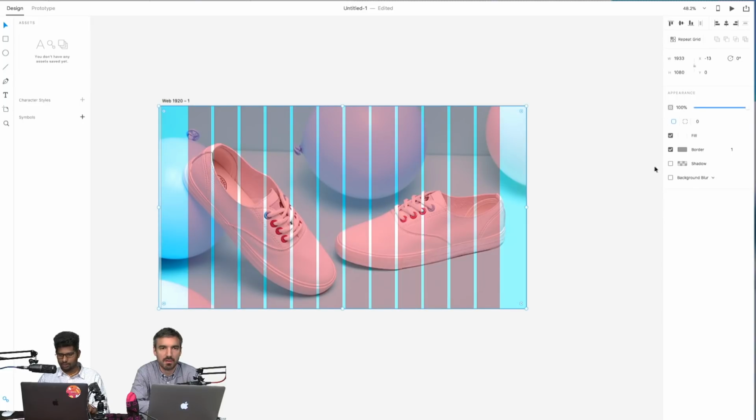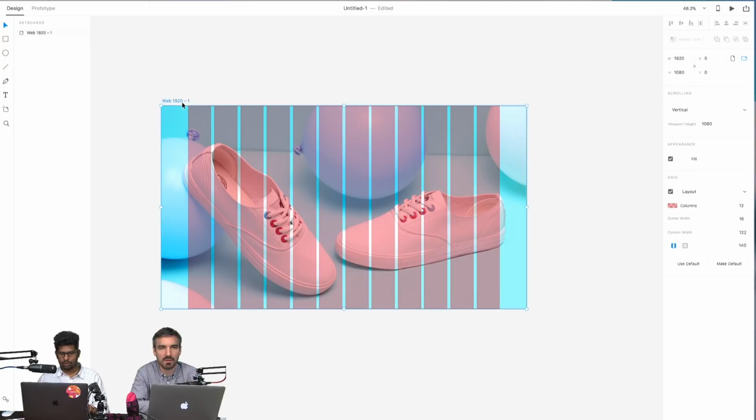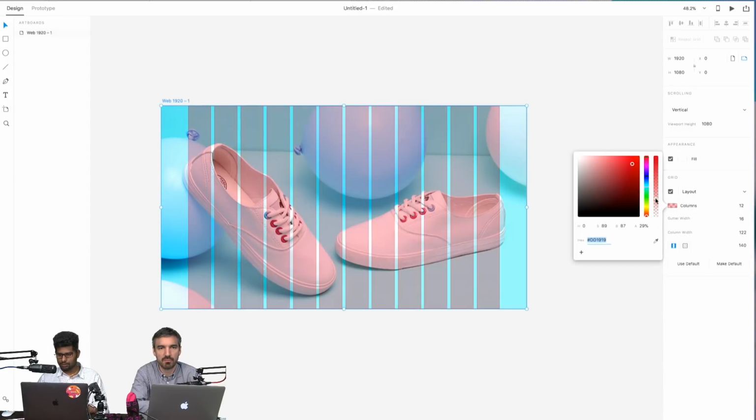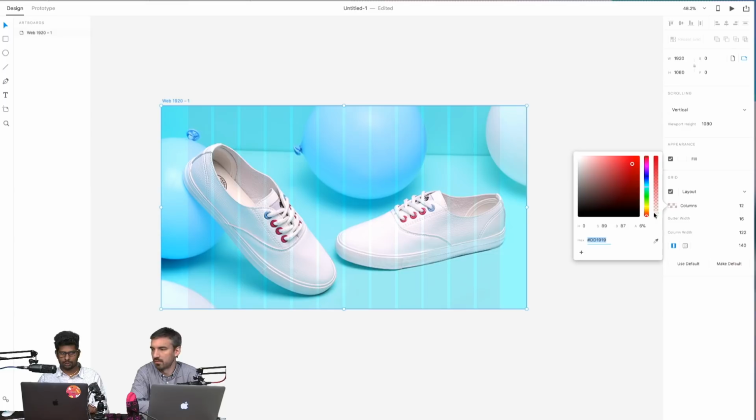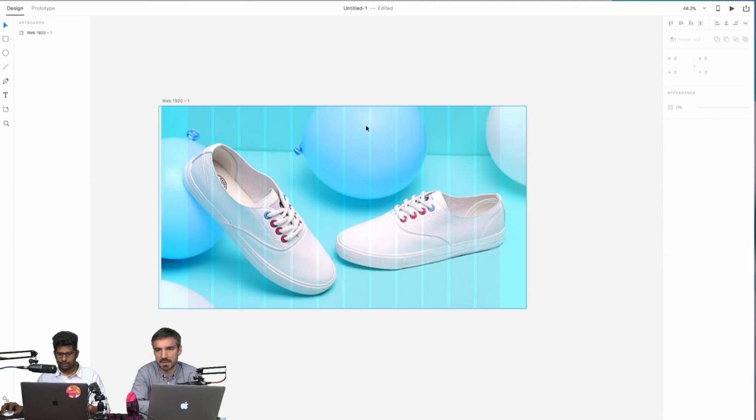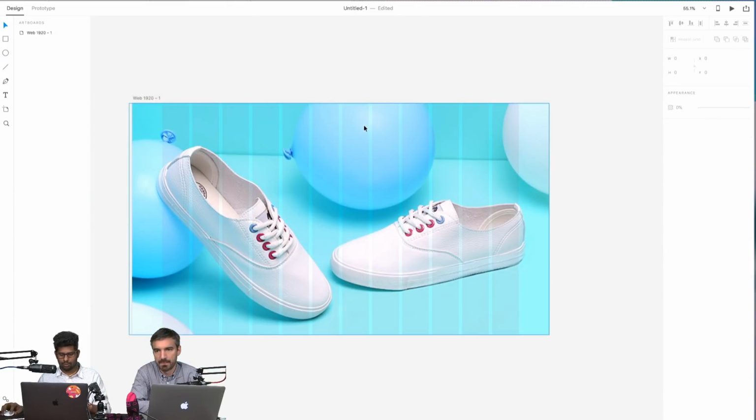This layout is much. If you want to reduce the grid, you can reduce it. Select the artboard and click on the artboard, then you can reduce the width and reduce the opacity to be fine. Yeah, this is perfect, I think. Okay. Thanks. So we can place the logo in this balloon.